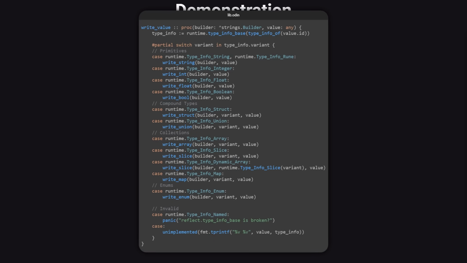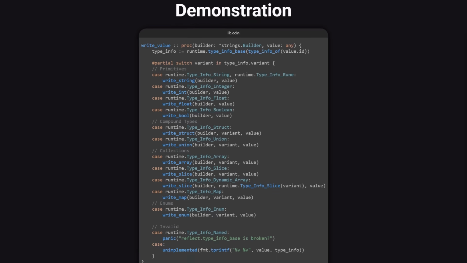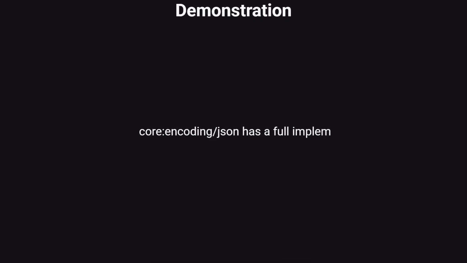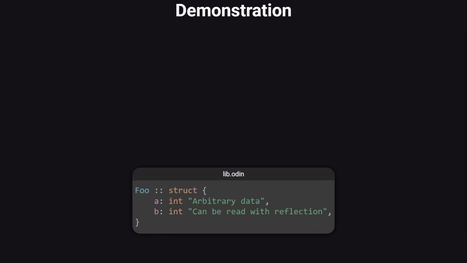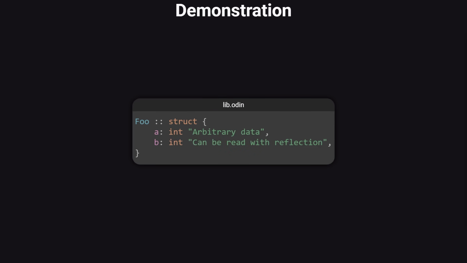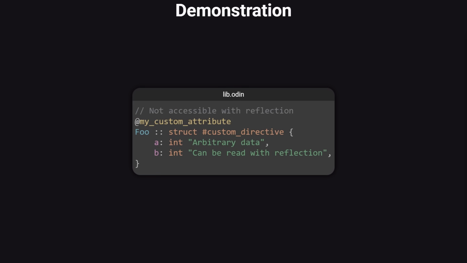This parser is super basic, and it has a few problems, but it should get you a good feel for how to use reflection. If you want to see something more advanced, check out json.marshal from core encoding/json. There are a few reflection features that I didn't touch on, like struct field tags, but that's mostly handled inside of core reflect. The general idea is that you're able to attach strings to a struct's fields, which are accessible through reflection. It's also important to note that although the Odin compiler supports custom directives and attributes, those aren't accessible in reflection data. Instead, they're meant to be used by the parser in core Odin.